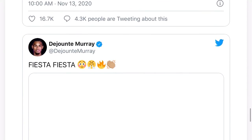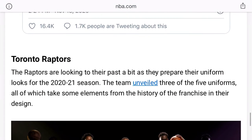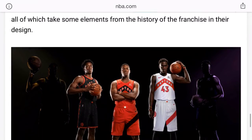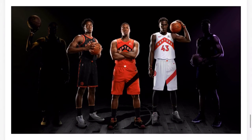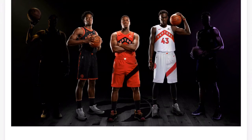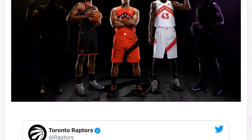DeJounte Murray with the cut looking nice. Now Toronto Raptors — those are nice. These bring back when Kobe was playing the Toronto Raptors — when he had an 81-point game against that team. I like the one Pascal's rocking, just the white and red — brings back major 2000s vibes. Kyle Lowry's one I don't like, and OG's is not that good either. I mainly just like the white one — it really brings back 2000s vibes.